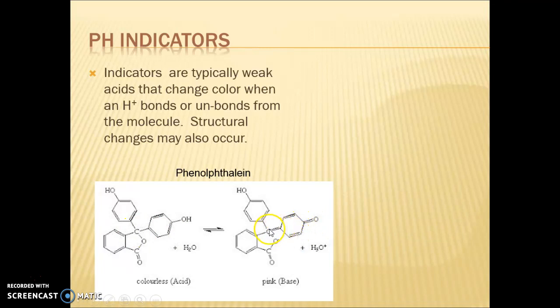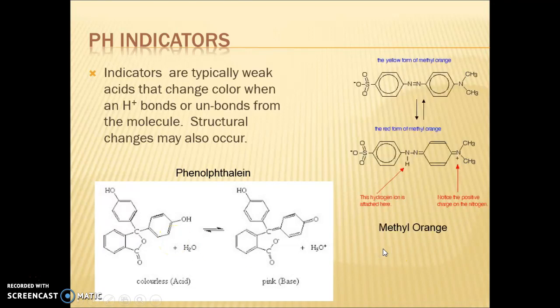It rearranges the double and single bonds, and as a result, you wind up with it interacting with the light differently, and so you wind up producing a new color. So it's not the fact that you've taken the H plus off, it's the fact that you've rearranged the bonding scheme here that allows for light interaction at a different wavelength.